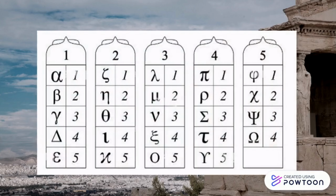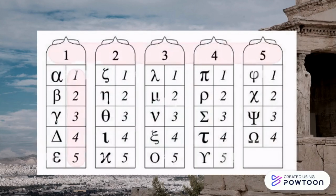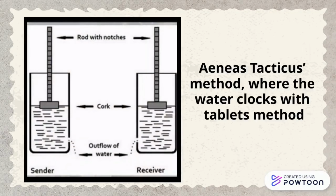This Polybius tablet works by partitioning the alphabet into 5 tablets with 5 letters each, which at the time were Greek letters. So letters are represented by two numbers from 1 to 5, allowing the representation of 25 characters using only 5 numeric symbols. Polybius decided to improve upon Aeneas Tacticus' method, where water clocks with tablets were used for messaging. So Polybius developed it into a more sophisticated system of fire signaling, which is a system capable of sending any kind of message with accuracy.